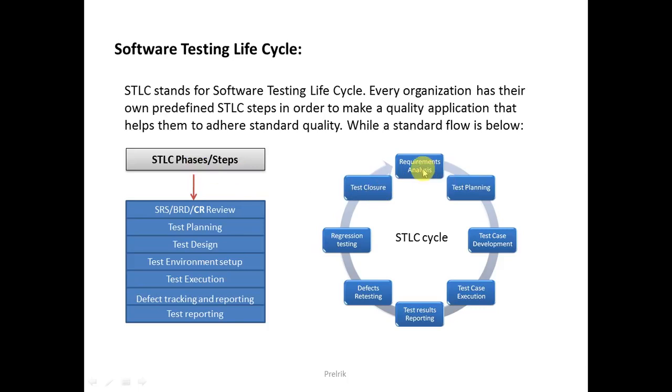Okay, so you can again have a look at the cycle. It explains the phases in a cycle way. First requirement analysis and then test planning. In test planning, we created a document which explains the timeline, the owner of the product, the budget, and any assumptions, the entry criteria, the exit criteria, and the passing requirement. All these things will be mentioned in the test planning document.